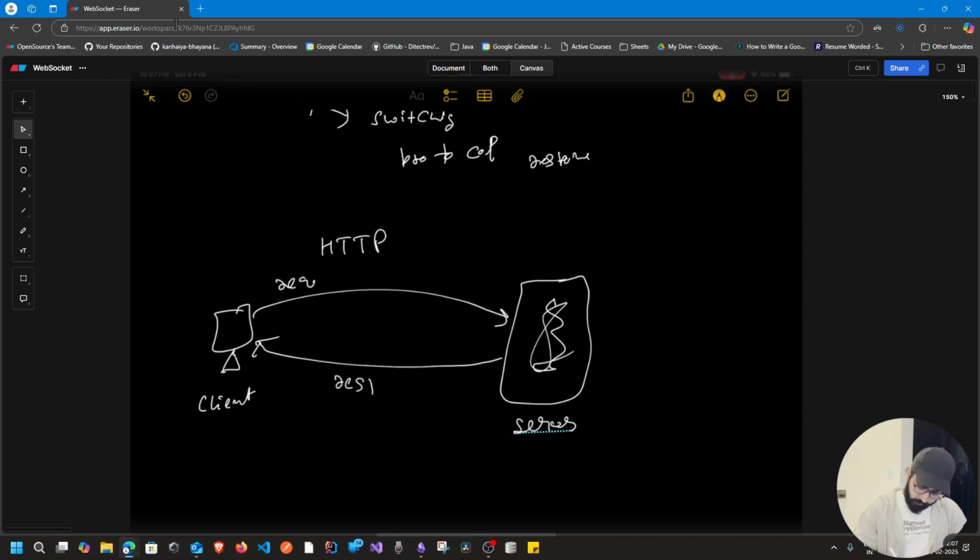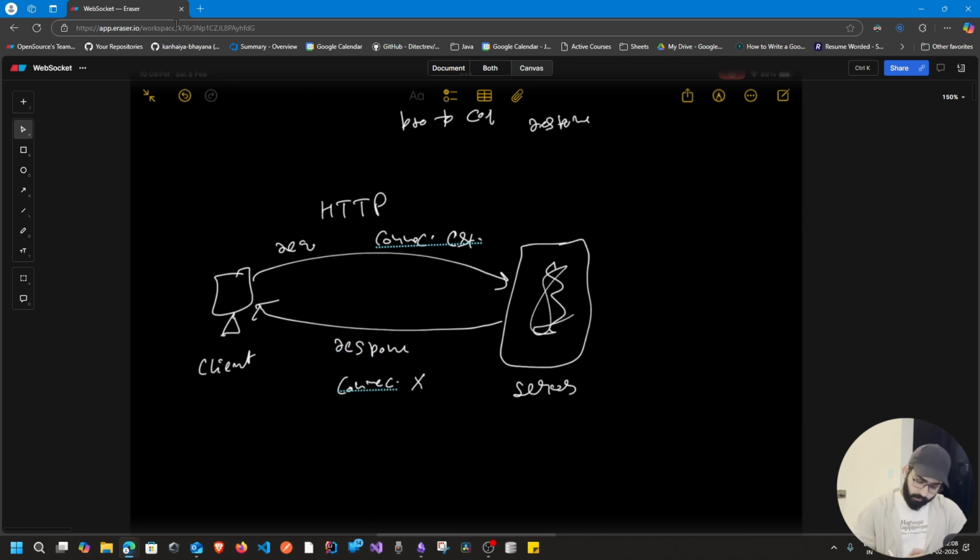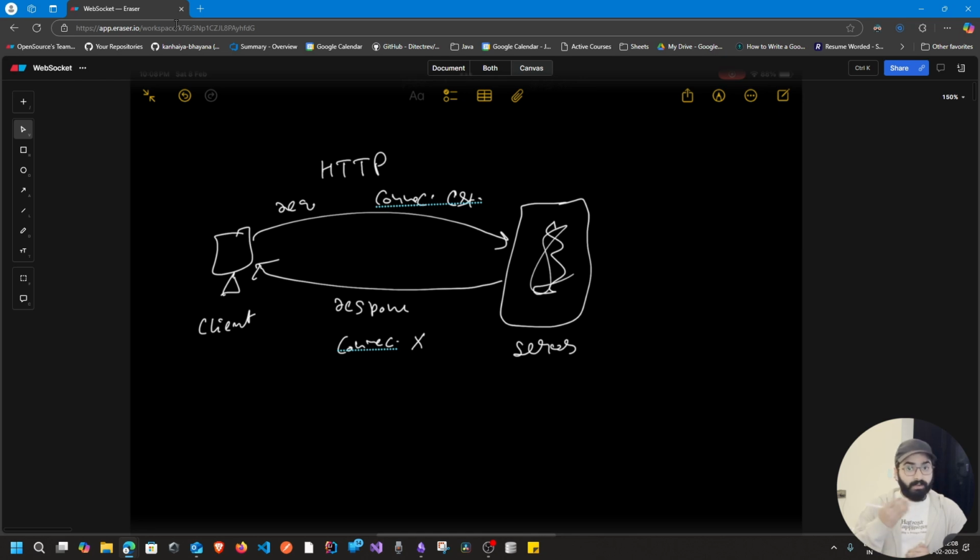So here will be a response. When the client sends a request to the server, a connection is established, and when the server responds back to the client, the connection is terminated. Connection closed. So in traditional HTTP, each time you send a request to the server and get a response, a new connection is established between the client and the server.